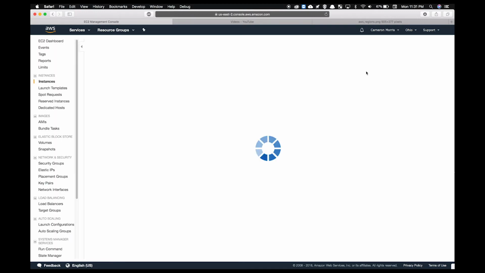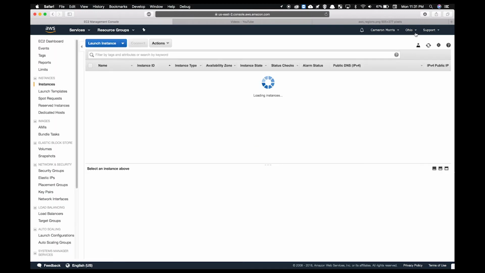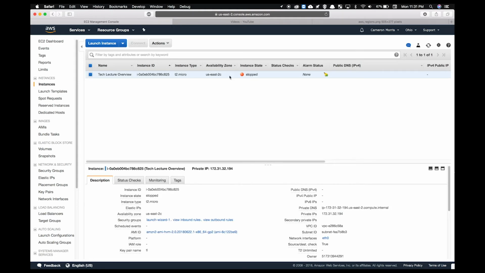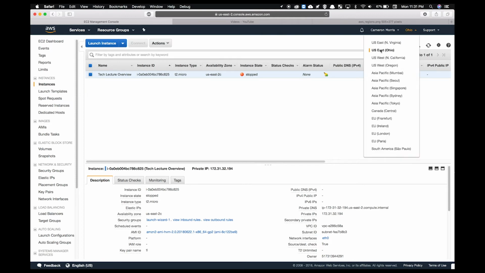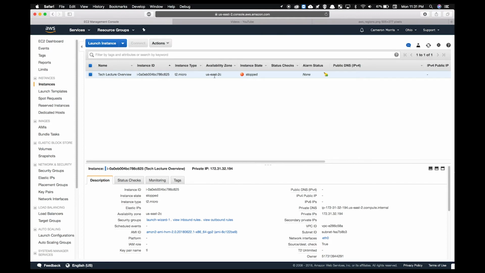Within this Ohio region, I can have multiple instances running in different availability zones. In this case, I'm running in the Ohio region, but I'm in the US East 2C availability zone. I could also be in US East 2B and have an instance in here, and that instance would show up here as well.